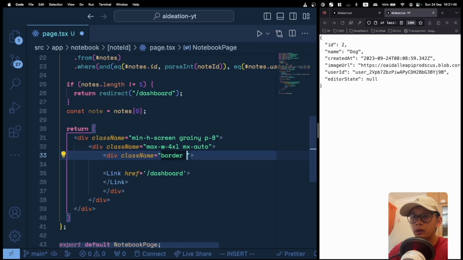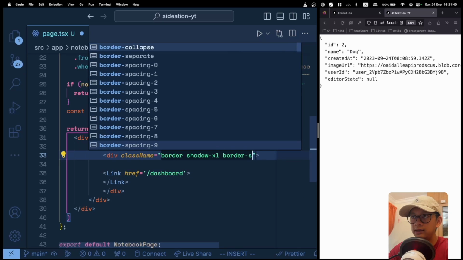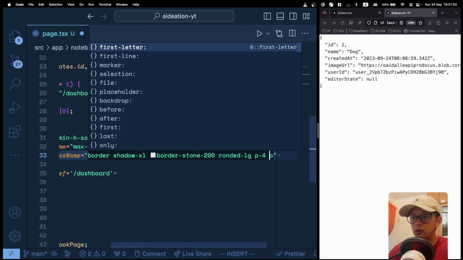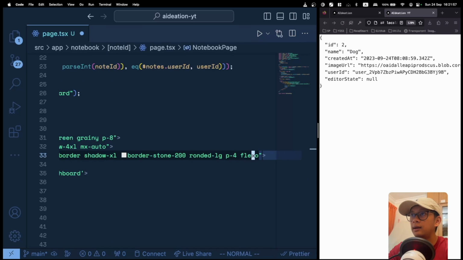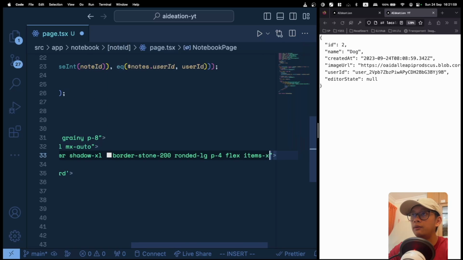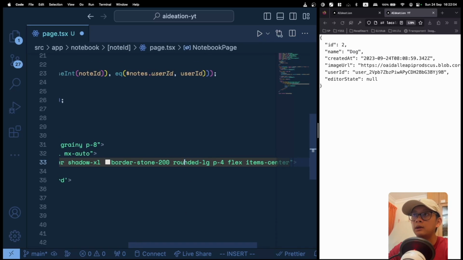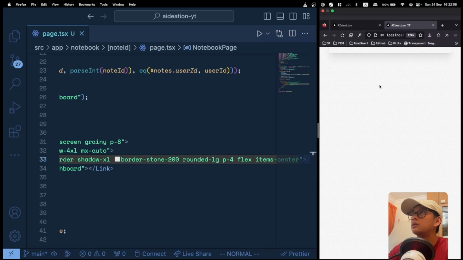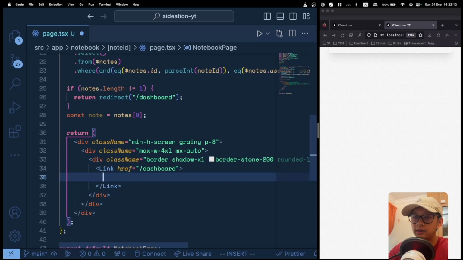Let's do border, shadow-xl, border-stone-200, rounded-lg, padding of 4, flex and items-center. So this is rounded here. Let me save that first, and now we can see that it shows up here. Okay, that's good. So then this link here, let's show the button to go back.